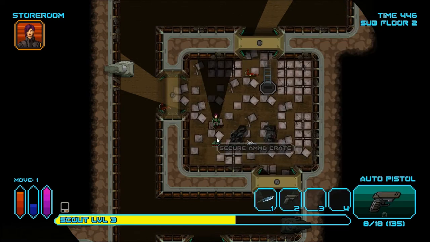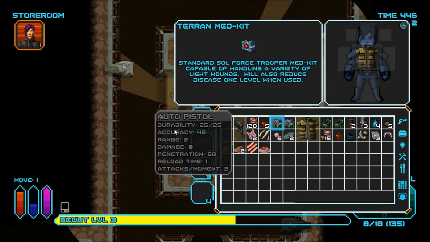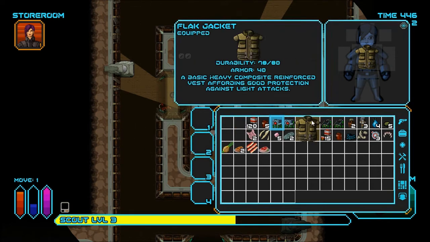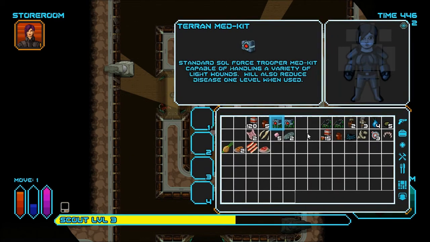So these chests can contain good ammunition, but I only have a 66% chance to open it. The red ones have a chance of exploding. If it explodes, it can damage your inventory. One way to get around that, I can use my lockpick sets on it, which is reasonable.